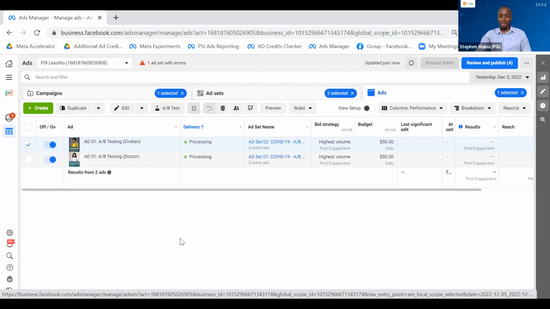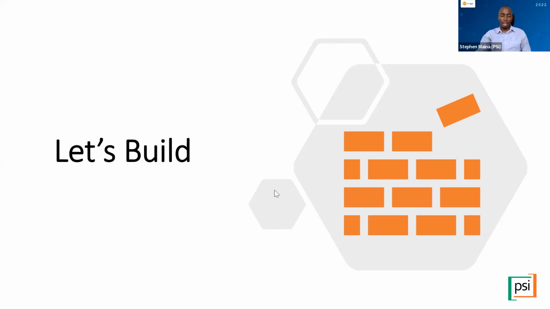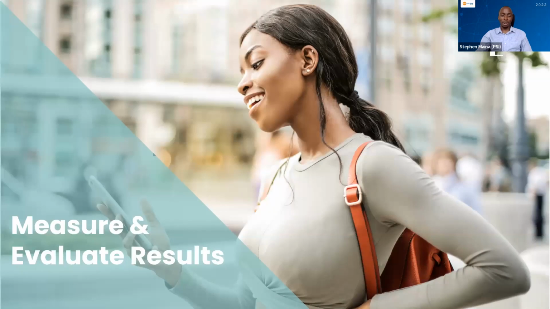Okay, great. I hope this has been helpful. I hope this walkthrough was effective, and that it's something you've learned in terms of how to walk through A/B testing, and that is something that you can deploy to your teams and has tons of benefits, and we're going to share that in a few. I hope that walkthrough has enabled you to understand what we're doing. And I'm going to hand it over to Penny to walk us through how then do we measure. How do you measure the results and evaluate what is running?